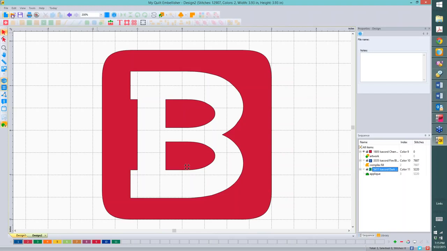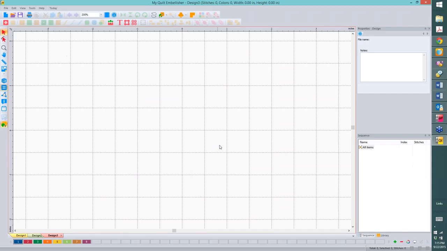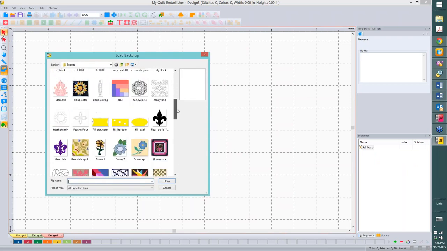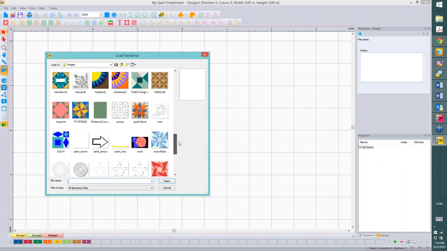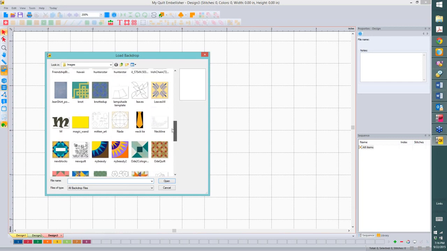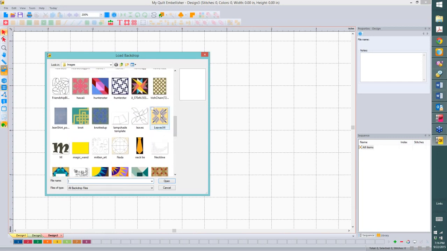Let's look at another example. Open a new file. How about with a regular applique? Let's open a new file. And this time, I'm going to create some artwork from a backdrop. So I'm going to select my backdrop tool over on the left-hand side and bring up all of these pictures that I have stored in my backdrop. And I can select anything I want. In fact, let's do these leaves here. Okay? And I'm going to click on that.